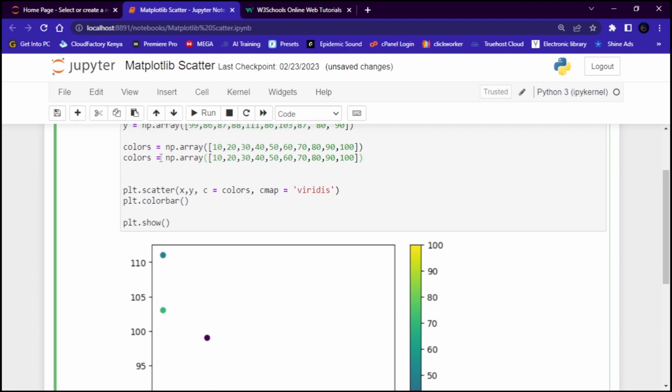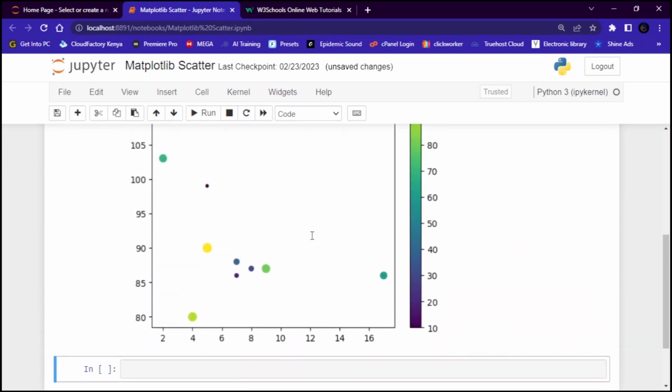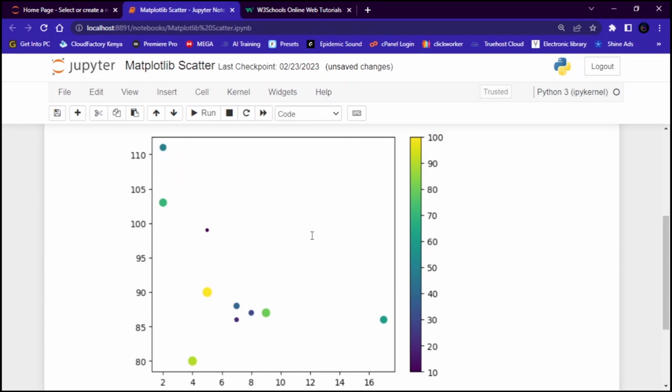And then here, let me call it sizes, and for sizes, let me just use the same values as for the colors. Then here we are going to pass in s equals sizes. So comma, remember this is a tuple, you must separate with a comma. Let's pass in this argument called s, and the variable is sizes. Then let's run and see if it will work. Let me pray it will not have issues. Yeah, I can see this is how you can specify the size of each dot.